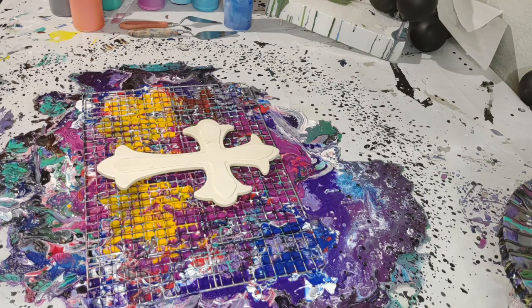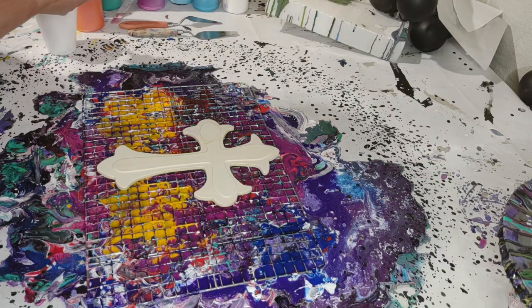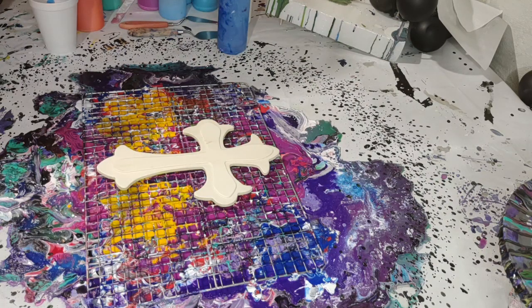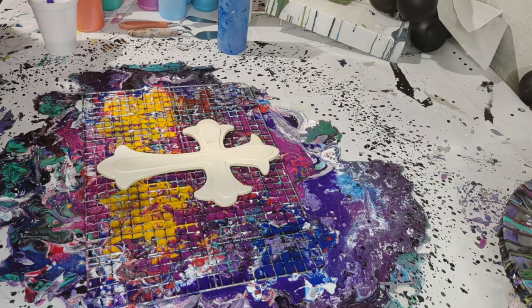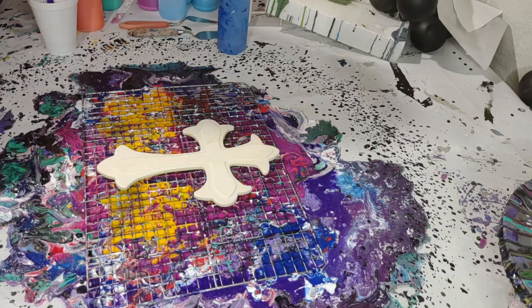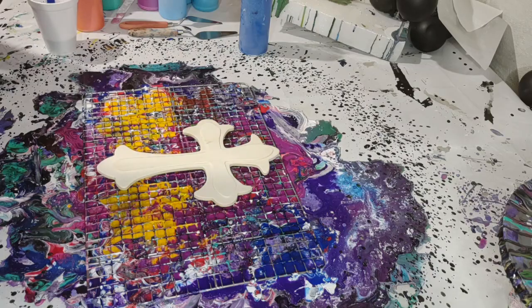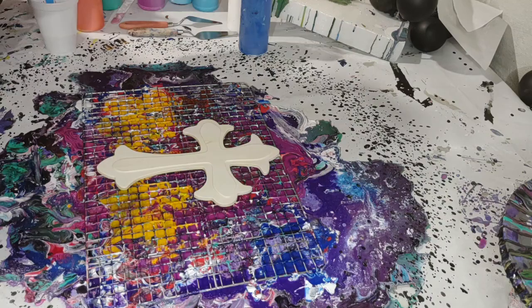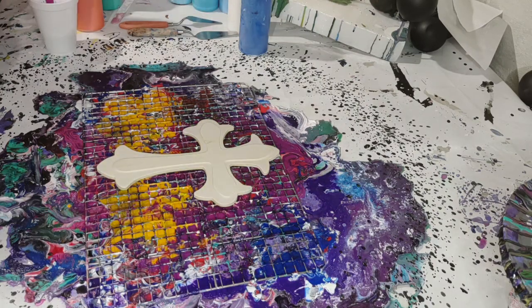So, I've got Artist Loft Brilliant Blue, my mix of Titanium White, Cerulean Blue. I want to do some Lavender or Violet, and it's literally going to be just a hint because I just ran out of my Violet. Do some more Brilliant Blue, more Titanium White, some more Cerulean, and we'll finish with some Deep Magenta. It should be more than enough.